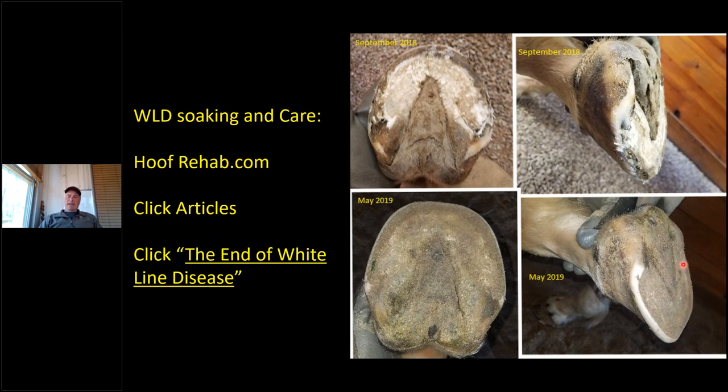Now I'm starting to leave walls standing above the sole, and even though there is still wall flare, I'm starting to use these walls, whereas here I was not using the walls for support, but all the while leaving the sole alone.